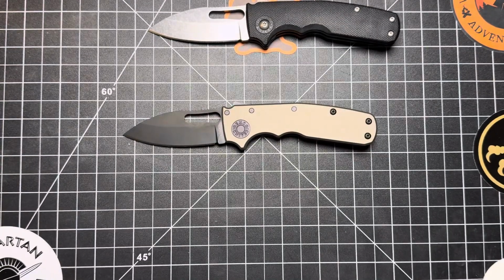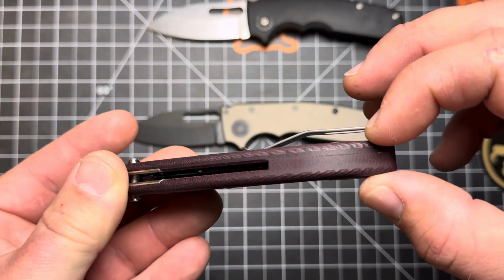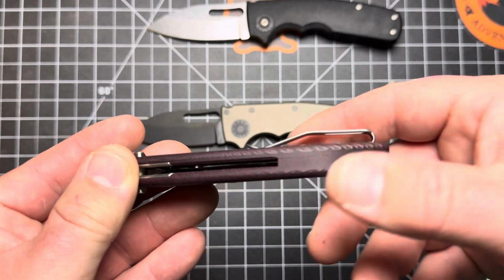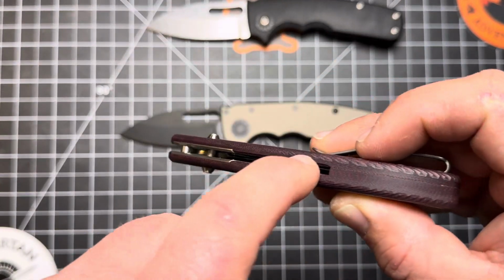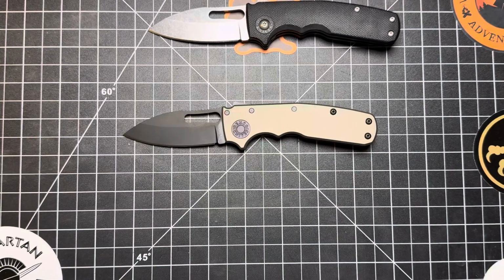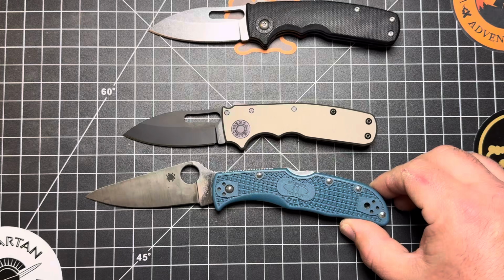Actually, while I'm on the subject of Merlot micarta, I ordered a slab or two of this micarta because a customer wants an EDC knife made with Merlot micarta and Rhino Gray G10 liners. So we're going to give that a shot and see how it pops. I think it's going to be really cool, and I'm glad I took a suggestion from a customer for sure.